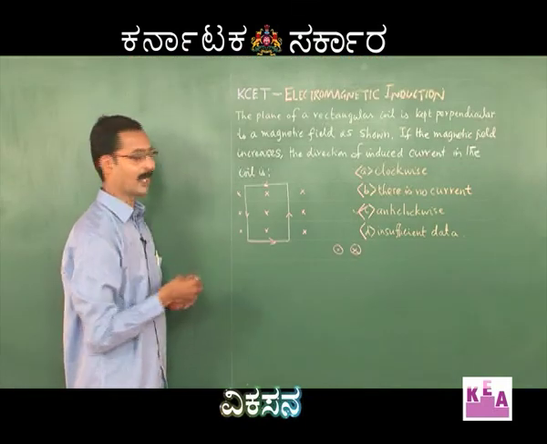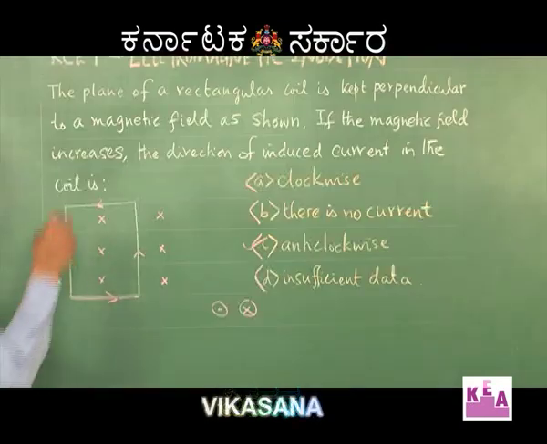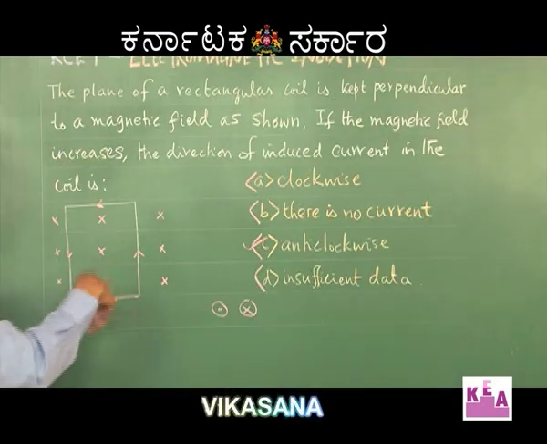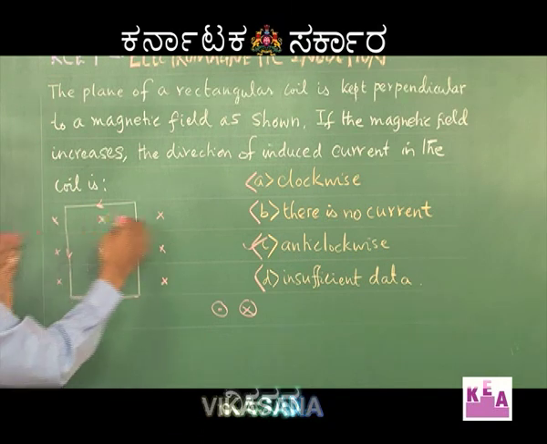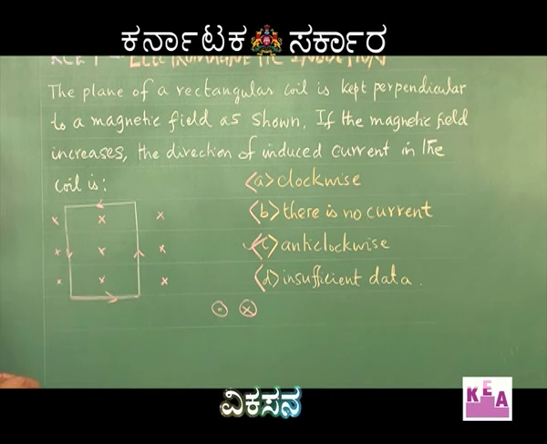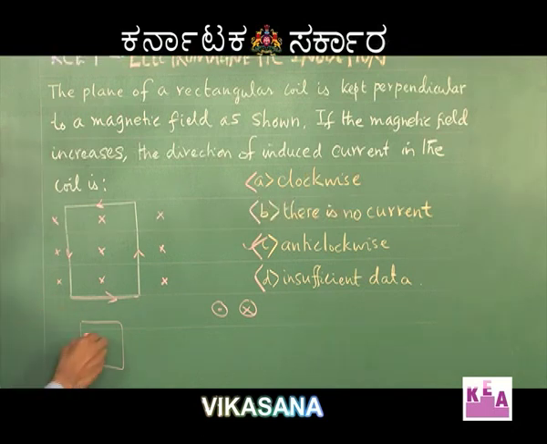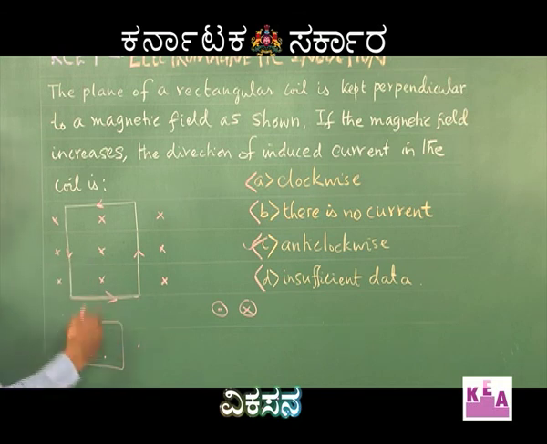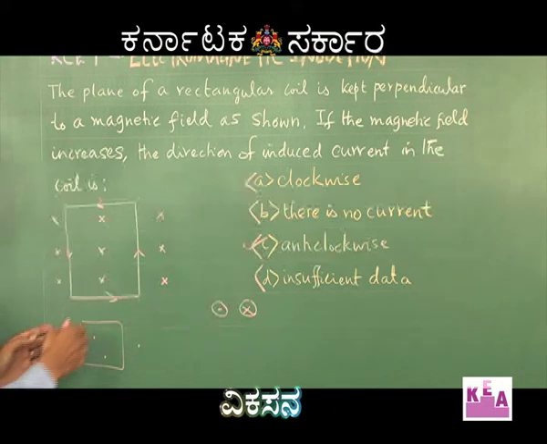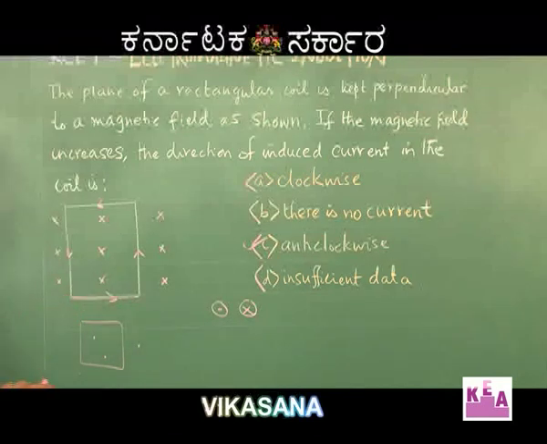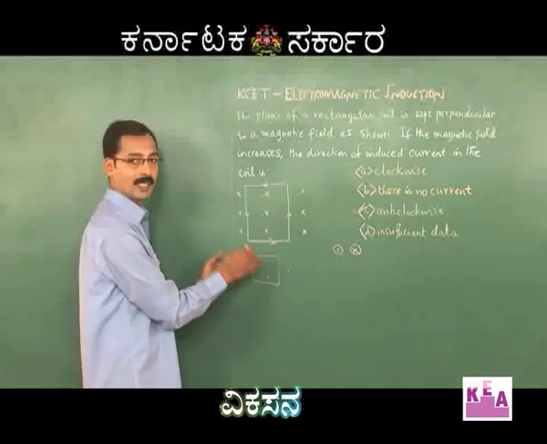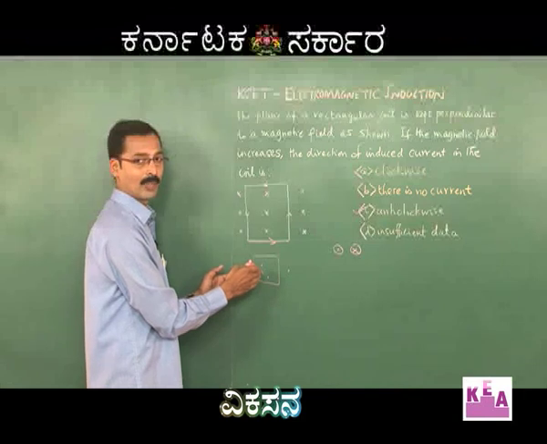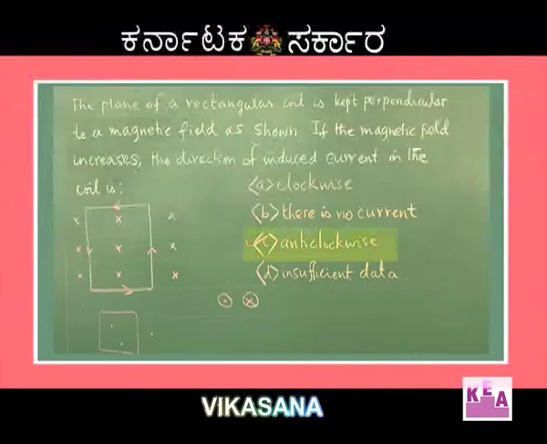Let us have some more insight on this. If the magnetic field decreases, then there would be a clockwise current flowing through it. If the area increases, then there would be an anti-clockwise current. If the area decreases, then there would be a clockwise current. If the case was different, suppose the magnetic field was like this, that is, coming towards you. If the magnetic field increased, then there would be a clockwise current flowing through the coil. If the area increases here, there would be a clockwise current. If the area decreases, then there would be an anti-clockwise current. If the magnetic field decreases, then there would be an anti-clockwise current flowing through the coil. This is explained on the basis of Lenz's Law.